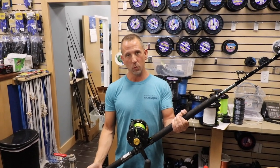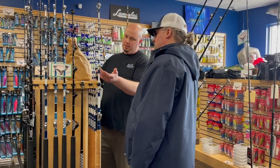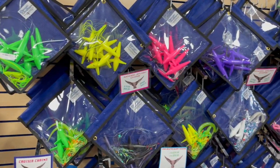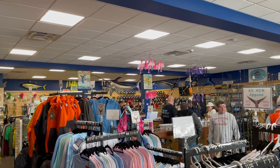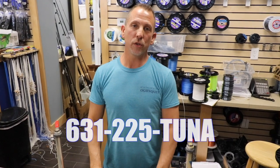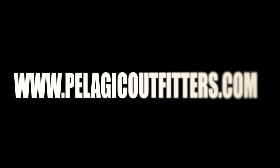For a legitimate offshore package, well under a grand, you cannot go wrong with this, and it'll serve you well for many years to come. So that being said, whatever you need here — inshore and offshore — come on in and talk to me or one of the guys here. We build the custom rods in-house. Top shots and wind-ons, we build them here. All of our bars, chains — everything happens here in-house, nothing is outside of this facility. If you want to call us, 631-225-TUNA, 8862, or www.pelagicoutfitters.com.